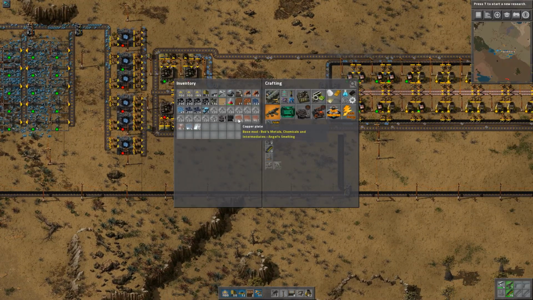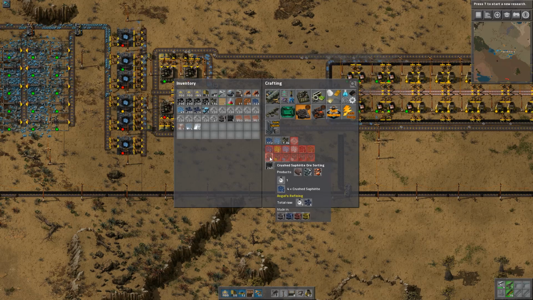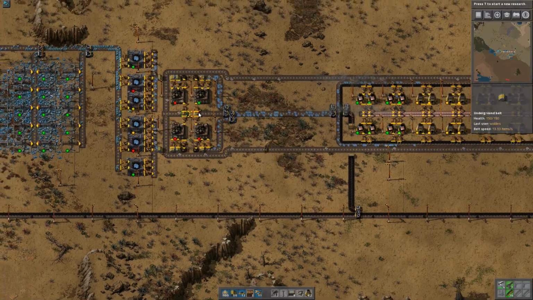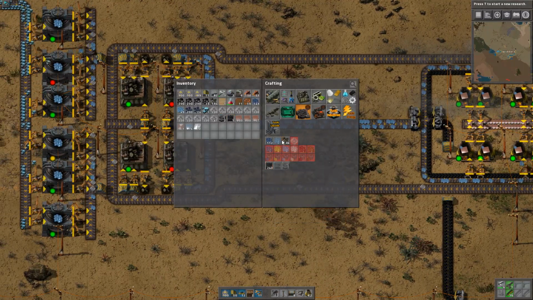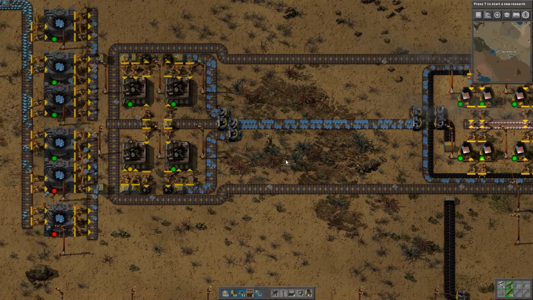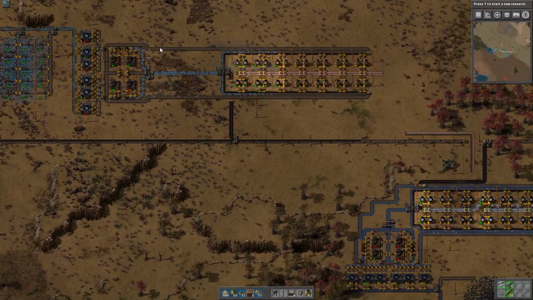So if we've got 12 a second coming through, actually we got the recipe in here somewhere. Sapphirite, presumably it's the same. Yeah, we need 4 of each and it takes a second. And we have 12 seconds, so 3 machines, right? Yeah, sounds right. That's annoying though, because that's 3 machines. It's annoying to sort out.